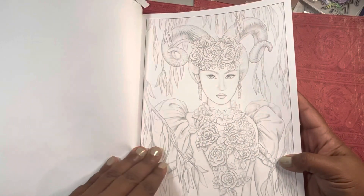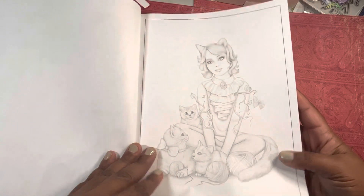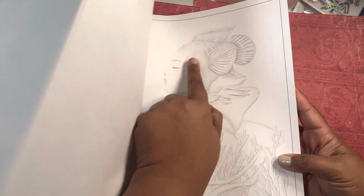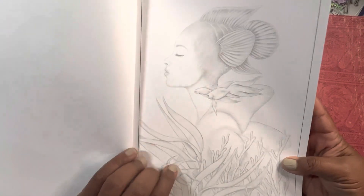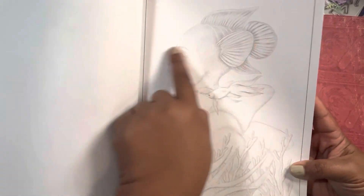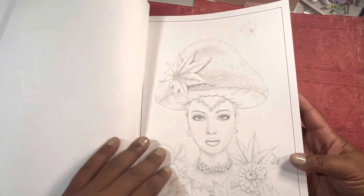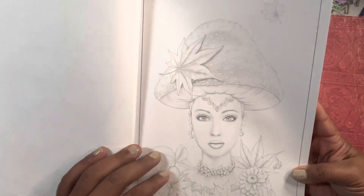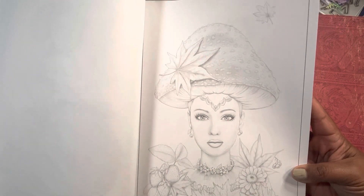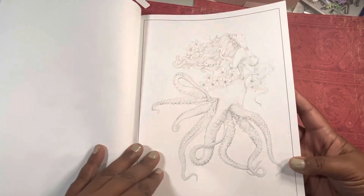I just thought I would do a quick flip-through. This is so cool — I like how they mixed her head into there. Sometimes you do a mix or surrealist and it doesn't work really well, but that's a nice transition, I like it. Sort of like this one — it just looks like they set the mushroom on her head instead of like being parts of her head, but it is what it is, it's still cute.